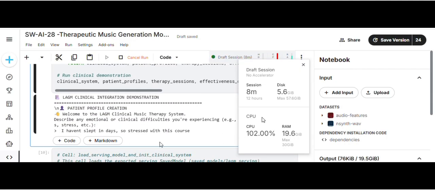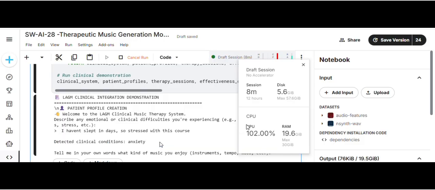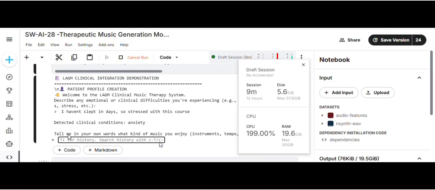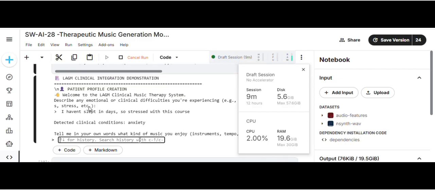Now you can see it's running. The detected clinical condition in this case is anxiety. So from this, the Facebook model, using Facebook BART, analyzes and extracts the condition and maps it to anxiety.